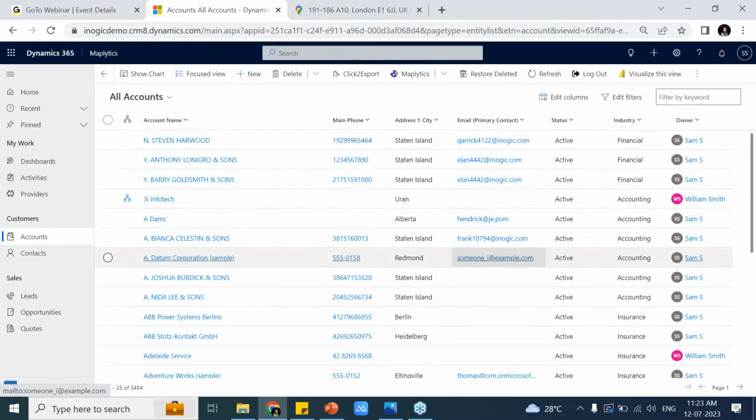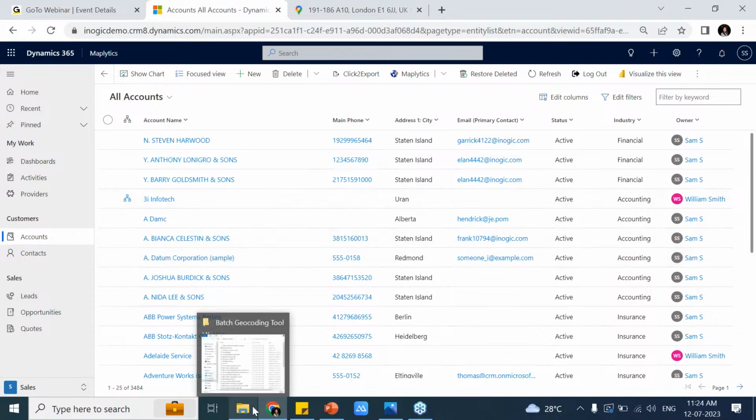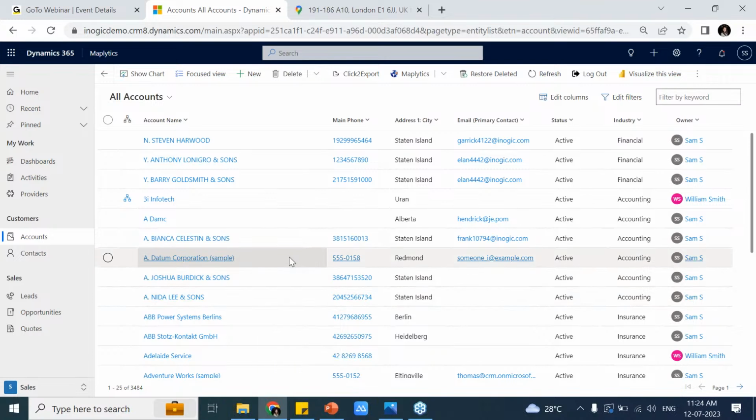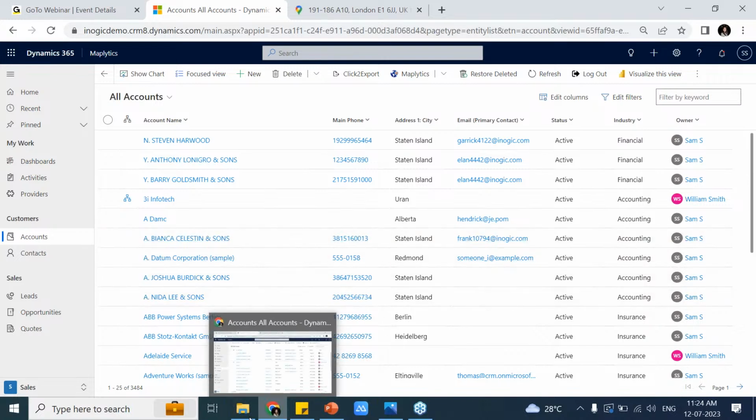we have covered PCF control, we have covered the mobile section of it, we have also covered the auto scheduling, that is scheduling for multiple people for multiple days, and then the sales manager's request of territory management has also been fulfilled. Now, let me take you to the last part of the webinar. Before all this starts, we have something called the batch processing tool that geocodes your data automatically so that it is visible on the map. So how do we proceed with that?